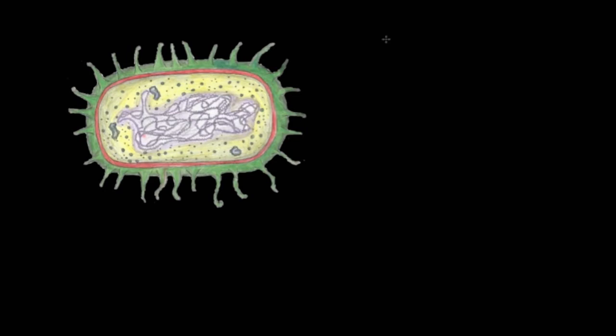Now, going on with some basic characteristics of prokaryotic cells, I have to mention the shapes of bacteria that we see out there. There are three basic types of shapes that I want to mention, but of course you can go into more detail. The first one is spherical shape, and it's more or less like a ball. This is how I draw a ball. Not very artistic, but you can get an idea.